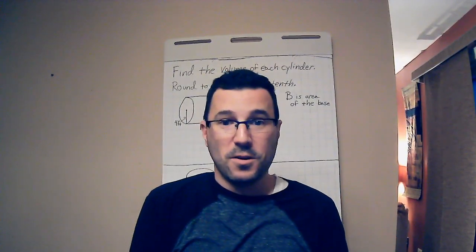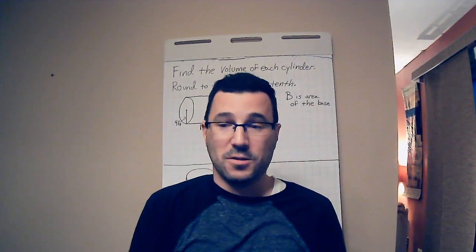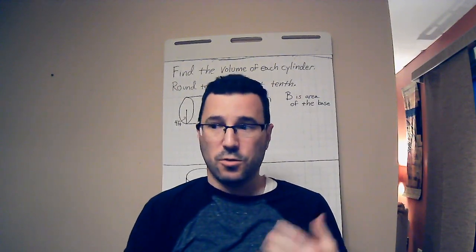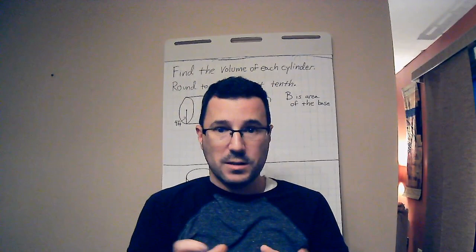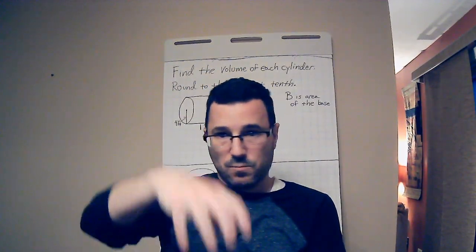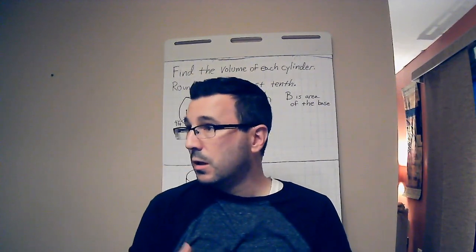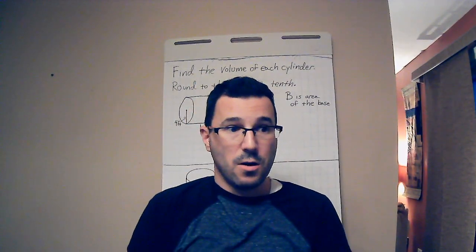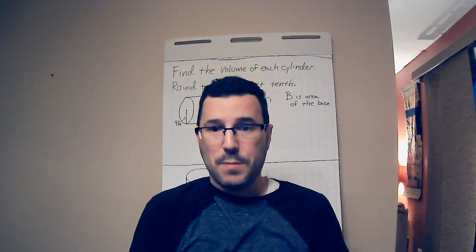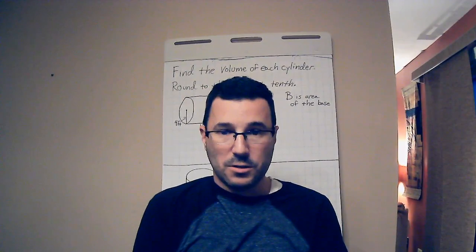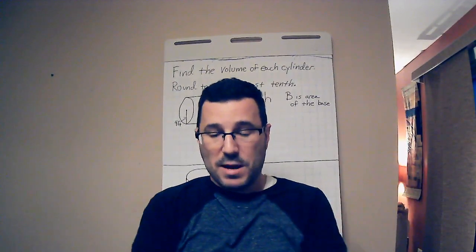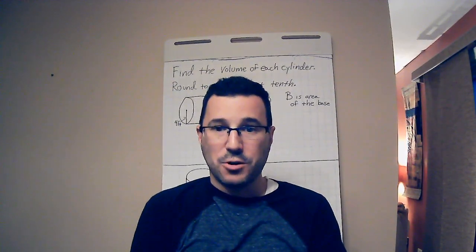So we are moving on to volume of cylinders. When you think of a cylinder, you can think of something like a trash can or a soup can. Basically, it's anything that has a round base and then just goes straight up. So, like I said, a soup can, a soda can, garbage pail, a barrel, those are all cylinders. And again, volume means the amount of space that is inside a three-dimensional figure.